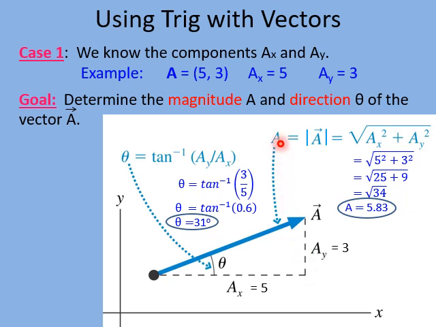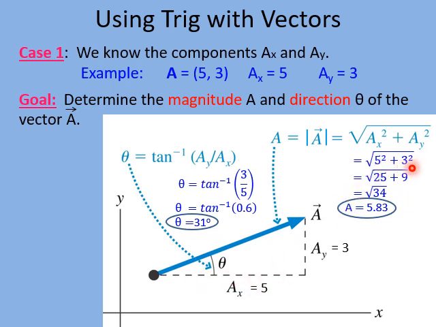So the length of A, the magnitude of A, can be written either as an A without the vector sign, the little arrow on top, or we put A with the arrow inside of absolute value bars, which in vectors mean the magnitude of A. So how do we use the Pythagorean theorem? Well, remember, all we do is square both of these sides down here. The x component is 5, so I'm going to have 5 squared.